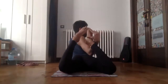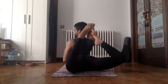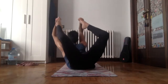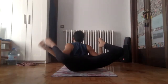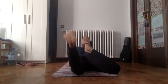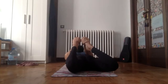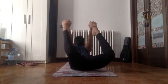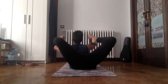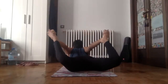Maybe start with one foot, go up, grab it, and then pull the belly in, and then reach for the other foot and grab it, and then reach up. If grabbing the big toe worked better, then you can grab the big toe, keep the internal rotation of the shoulder, pull the belly in, reach up, and then keeping internal rotation, start bringing the elbows in, close to the body, shoulders close to the body, elbows forward, and up. And then elbows in, and slowly come down.